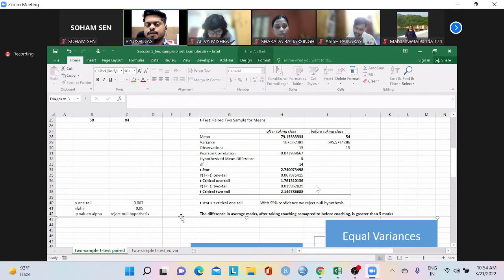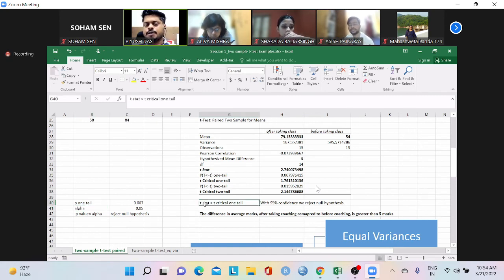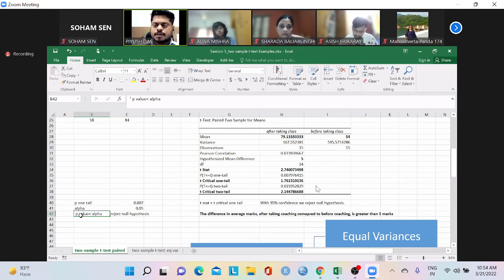Then same criteria. The only thing people get confused about is where to take less than and where to take greater than. Here, if the t statistic is greater than the critical value, we reject the null hypothesis. If the p-value is less than alpha, only then do we reject the null hypothesis. We reach the same conclusion, but the approach is different. Whichever you are comfortable with, I'll show you both, but follow only one method, otherwise you'll get confused. So by comparing the p-value also, we get the same conclusion.